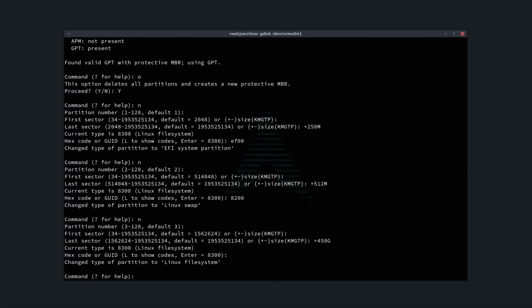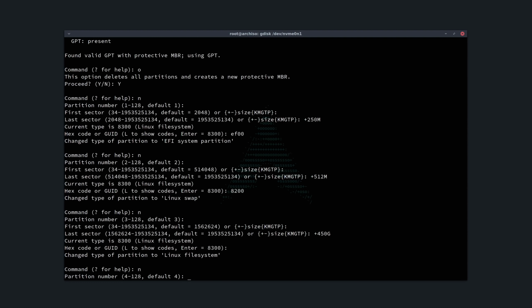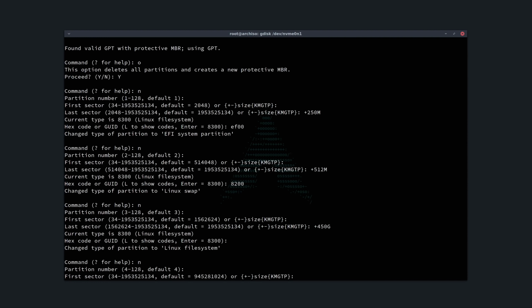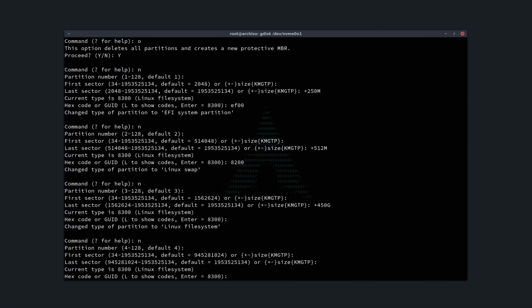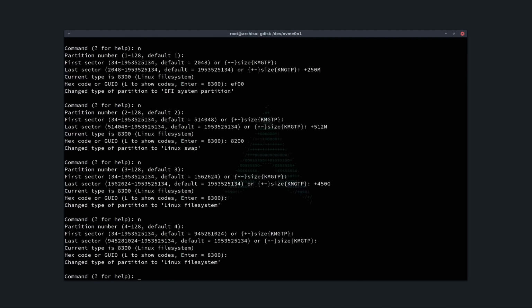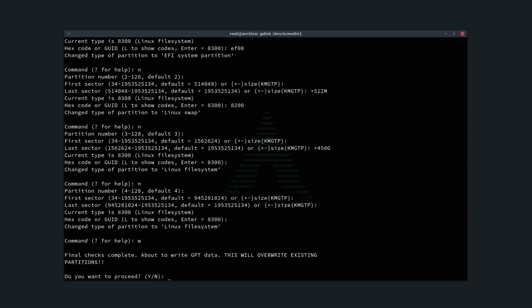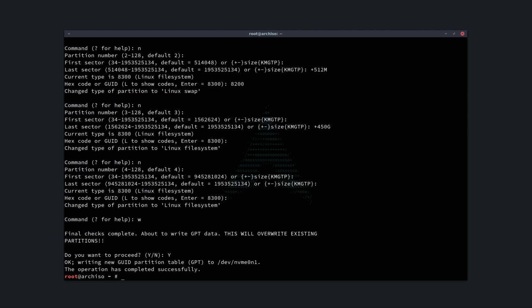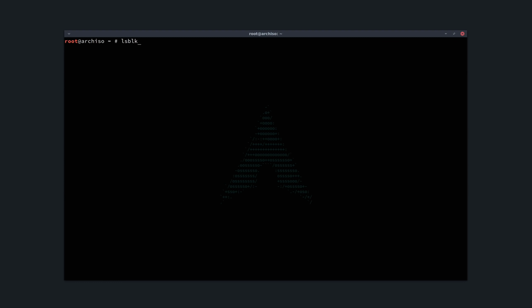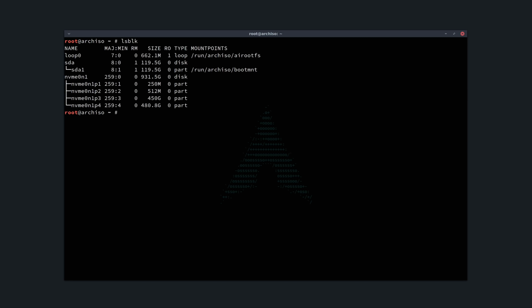And that's done. Now I'm going to repeat the process for the home partition. So N for new. Partition number 4 is fine. First sector is fine. And the last sector is also fine. It's going to use the rest of the disk. And the code is also okay because it is a Linux file system. And now we can write those changes to the disk by typing W and accept by typing Y. And the partition table has been written. So lsblk again, you can see we have now our 4 partitions, P1 to P4. So now we can proceed by formatting our partitions.